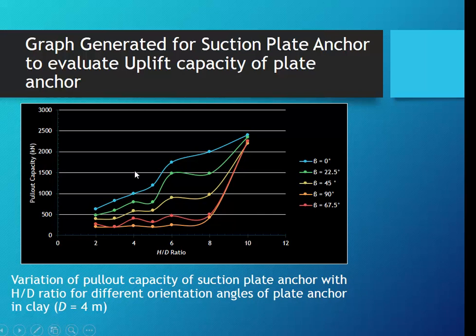So from those design charts we can easily calculate, from the H by D ratio, what will be the uplift capacity for the clay soil, for the medium dense soil, or for the assigned properties of soil that I have calculated here. So these are two types of anchor designed for the floating offshore structure, and I have designed some charts to evaluate the pull-out or uplift capacity of the anchor.